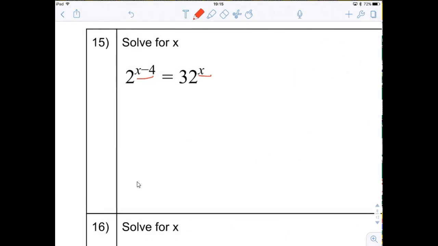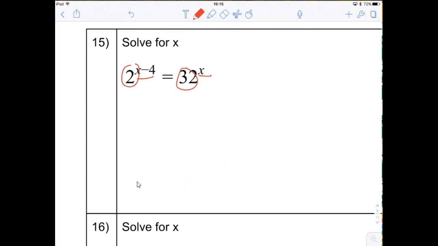If I could make both sides into the same base, like if I have 7 to the x is equal to 7 to the 2x plus 1 or something. As long as you have the same base, you can make these two the same, because if this is 7 to the something and this is 7 to the something, the two exponents have to be the same, right? So we use that trick. When you see this, try to make the bases the same.